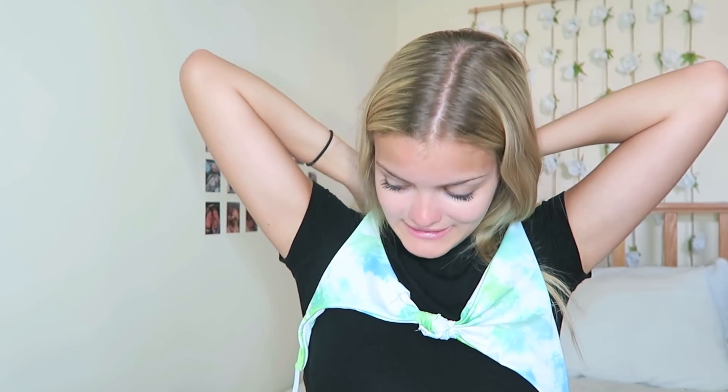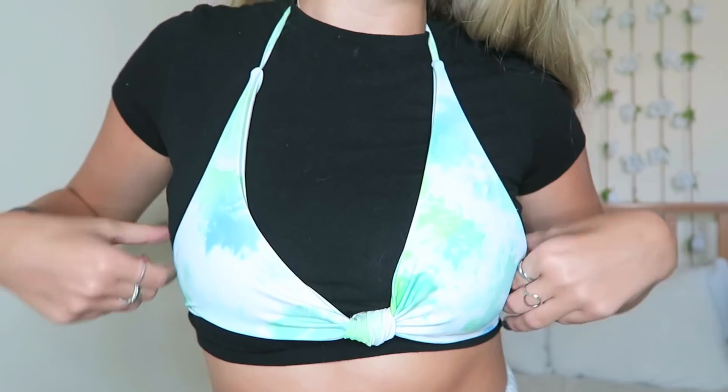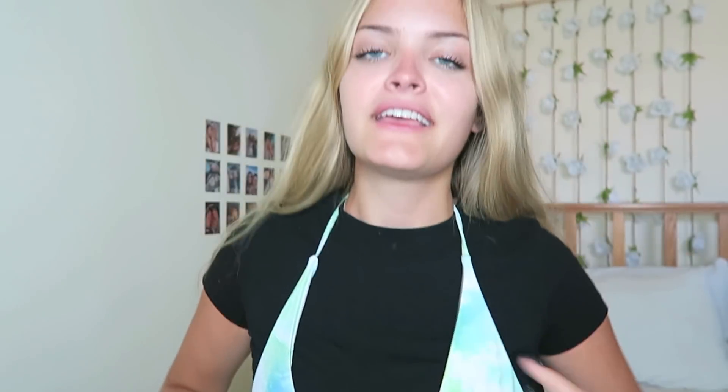This is what it looks like stretched out. What you're going to do is tie a knot in the middle — it doesn't have to be a tight knot because you want to be able to get it out so you can wear it again. This probably wouldn't fit me properly — I'd need a bigger size than my bathing suit bottoms. But you have it like this and now you can tie these however you want: you can tie it here, tie it together on each side, or around the neck and around the back. It's a good thing I'm wearing a shirt under this. If you forget a bathing suit top on a trip and have tie bathing suit bottoms, you can make your own top.